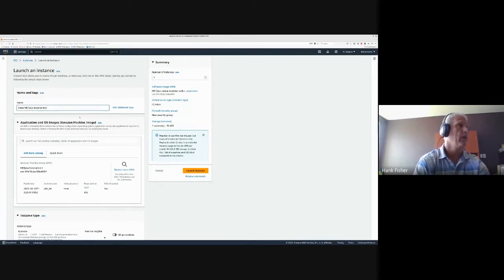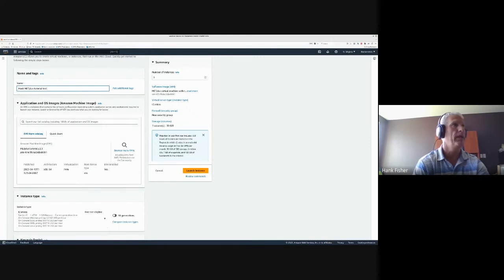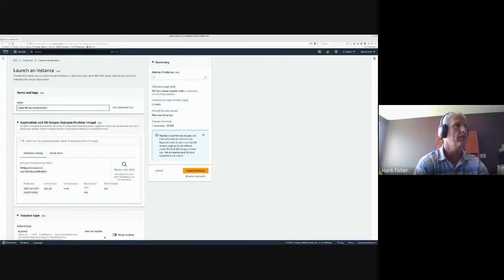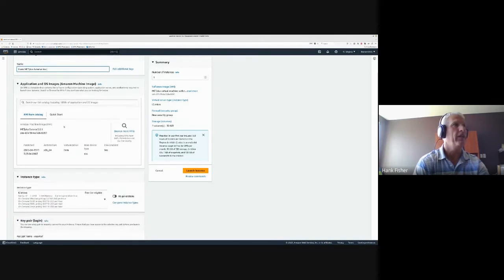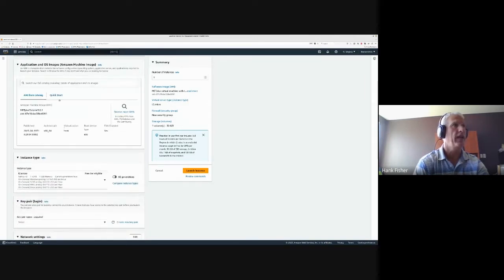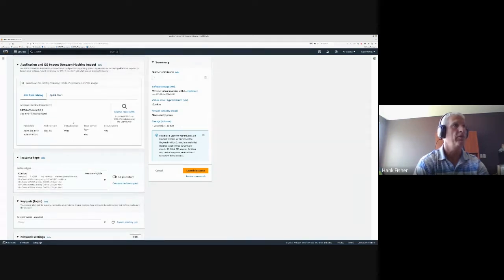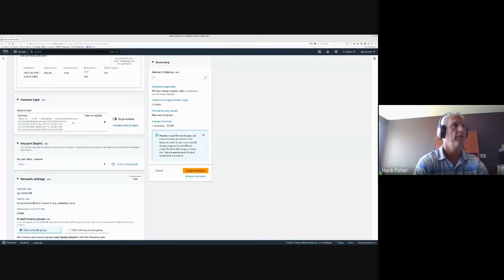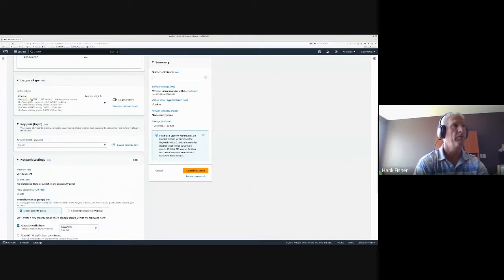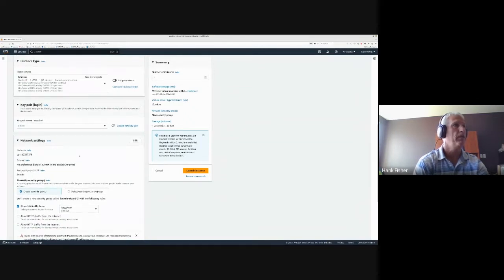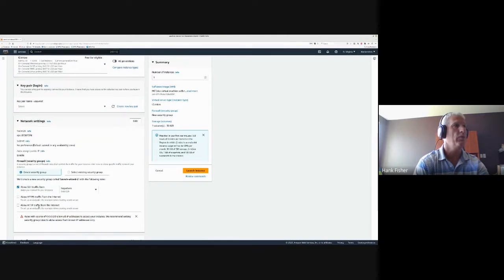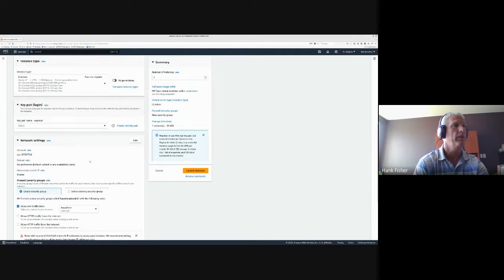Fantastic. Okay, so I'm giving my EC2 instance a name. And then everything else, I think you can just take as given. Because like I said, we've tried to structure this so that it's all free tier based. We've got a T2 micro, which seems to be fast enough to do just about everything we want. There are network settings you don't have to change. I will point one out that will be sort of important.